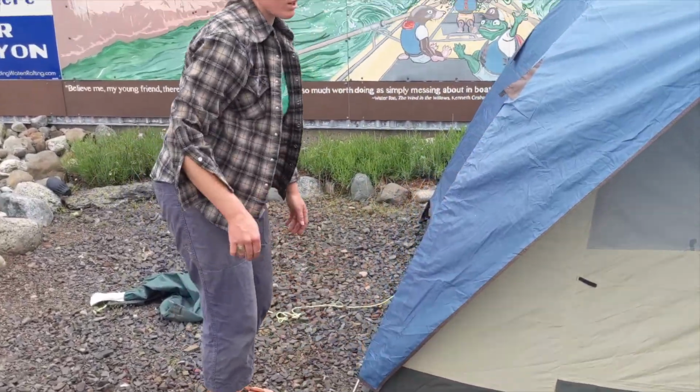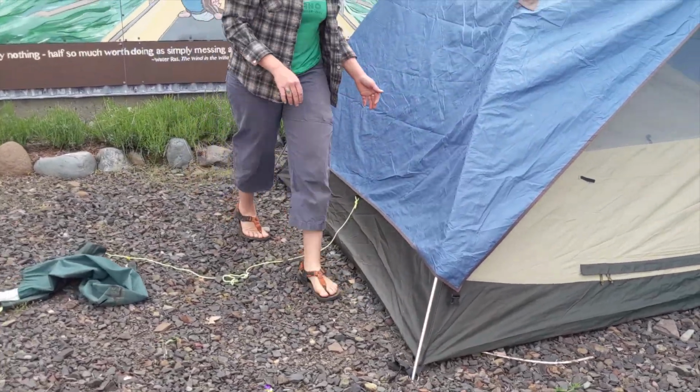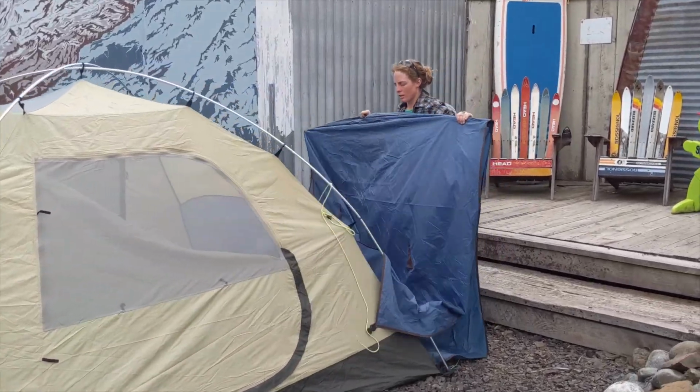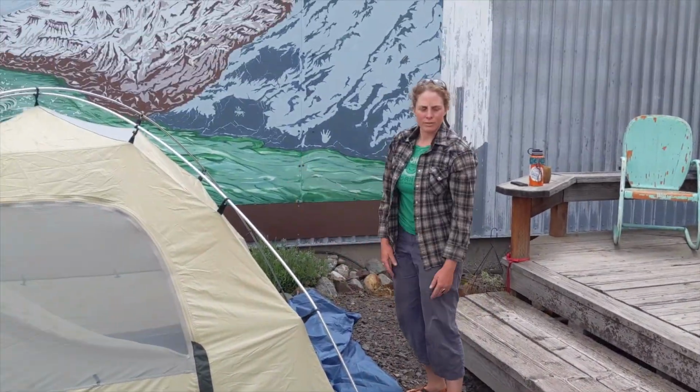Most nights, however, it will be starry skies, and you can unclip 2 buckles on one side of the door and move the fly off and over to the side of the tent to better be able to see the stars.